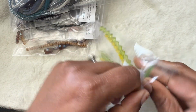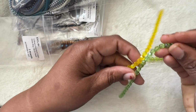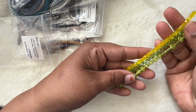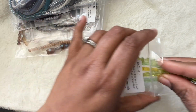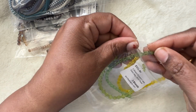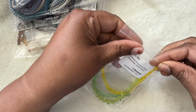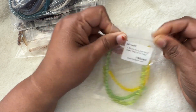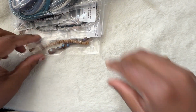This is a nice lemon-lime combination of colors, as you guys can see. These two are trunk beads, and this is a bicone shape Czech glass. Very nice, pretty color combination, right? Very lemony. And I remember my daughter, she loves this lime, lemon, sour. My younger one loves all the sour stuff. For shaved ice also, she used to get lime, lemon, and pink lemonade. That's the flavor she used to get. And so it's perfectly that.